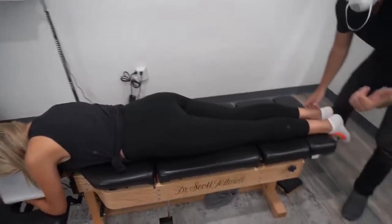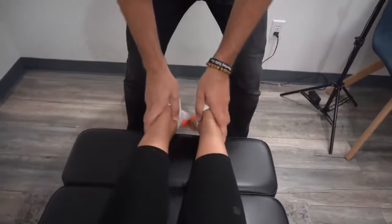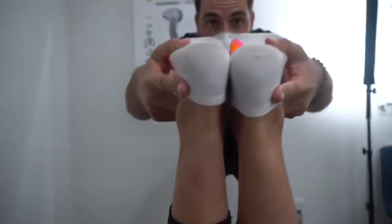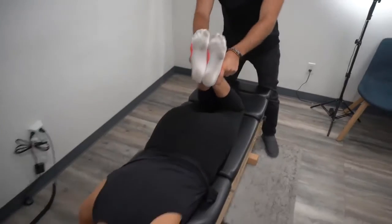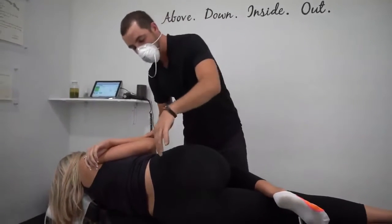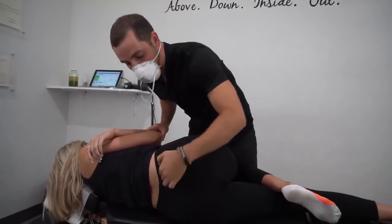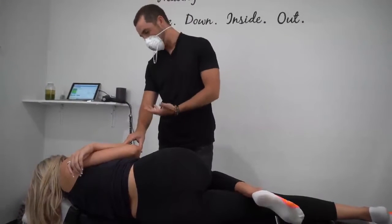Besides her posture and her leaning to the right, as we come down her right leg is about a half inch to three quarters of an inch shorter than her left. But when I come up like this, we've got them perfectly even. Sometimes you can feel really tense in here because it helps open up the joints called the SI joints. If the SI joint is really stuck, just by laying in this position it can already start to feel like tension — that tight tension.